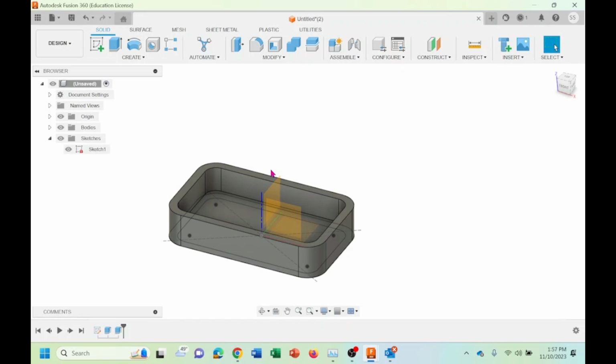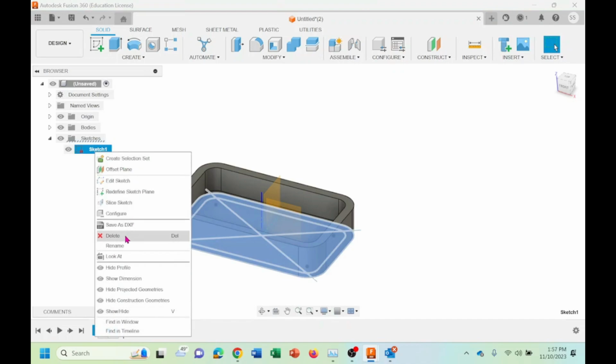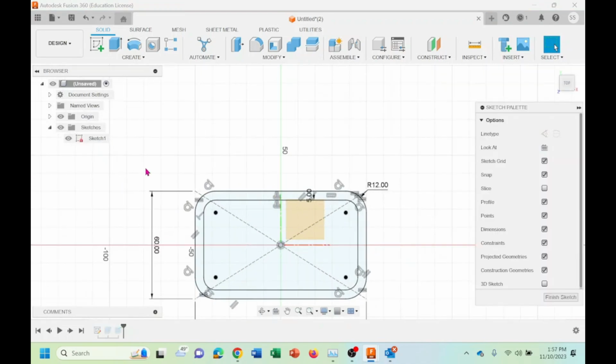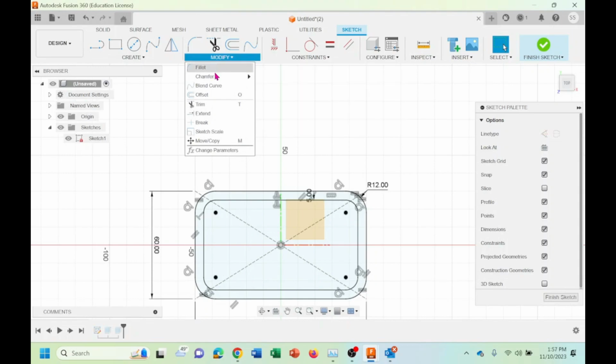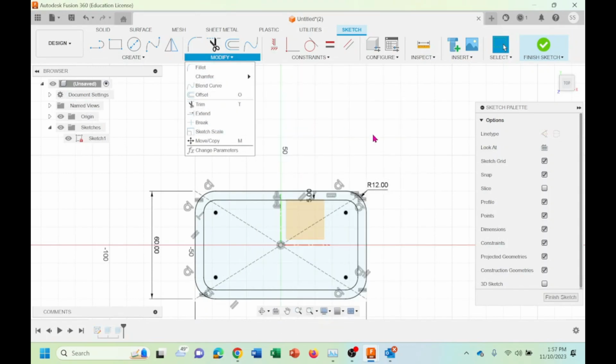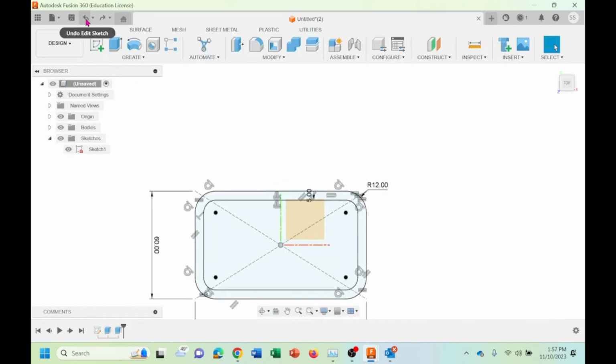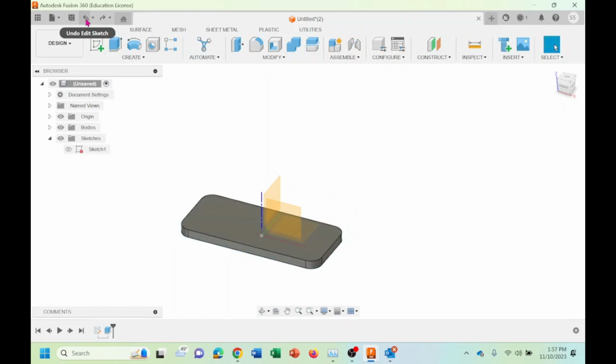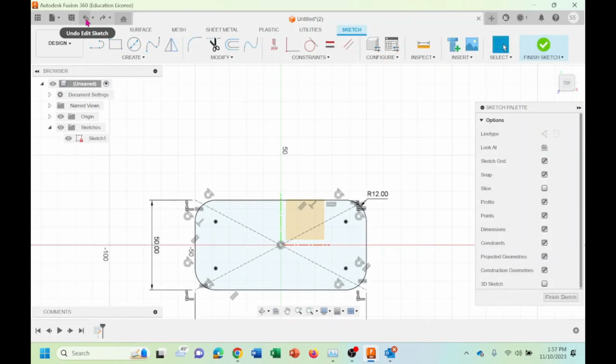So this shows, let's go back to the sketch mode. I say edit the sketch. It shows two useful tools, the fillet, how you could use that, and also the offset. So let's go back and show the few other modify tools that we have.